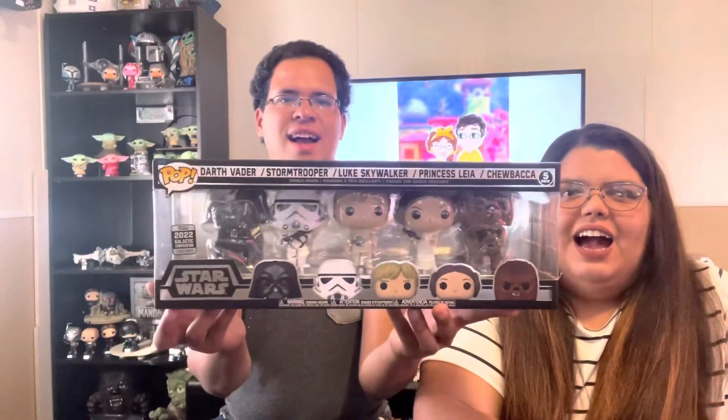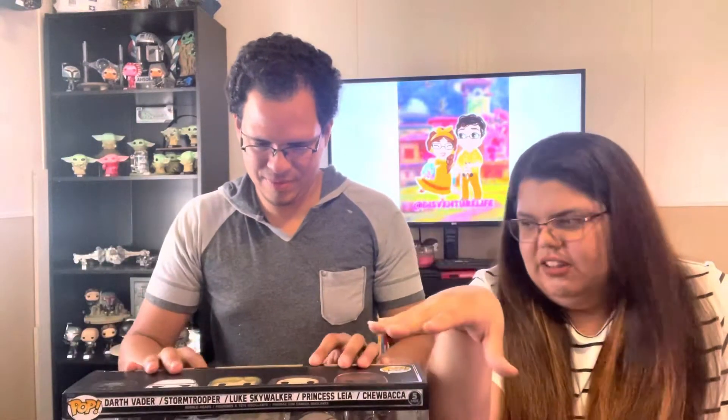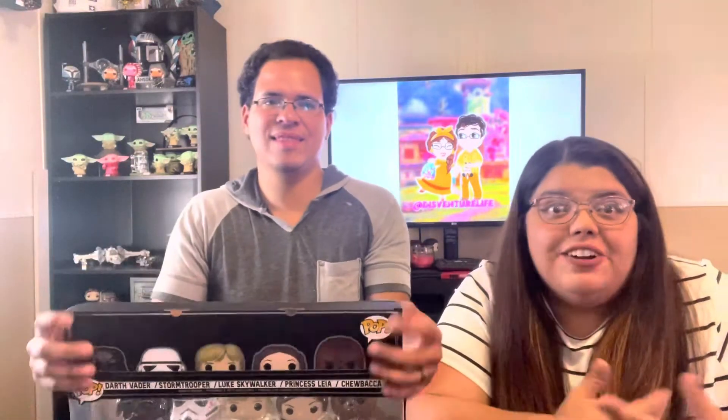Next up is Pops. The Pops released individually and they released in a pack. I was the one doing the purchase and I was so confused — I was like, I need to know what to do. But anyway, we ended up getting the five pack. The box is amazing, look at how they look there. Look at the box, look at the back of the box. I think this was shared with Amazon but I got it at Funko.com. I like how they look here.